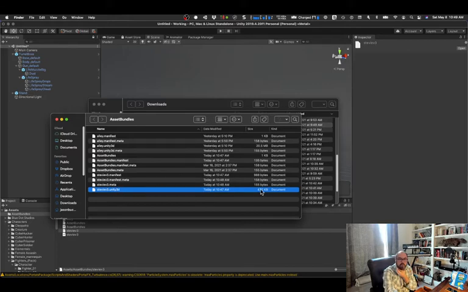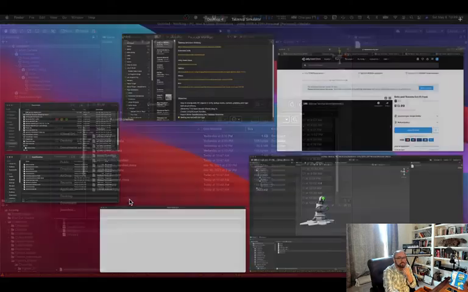So here you go. This is a 477 kilobyte file. If it was 20 megabytes, I might go in and try to mess with the textures and make it smaller. But that small, who cares? That's not that big a deal. Okay, so here's the fun part. Let's go test and see if it works.